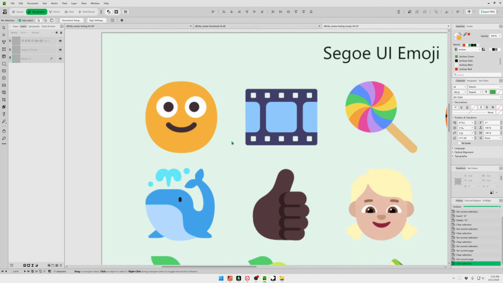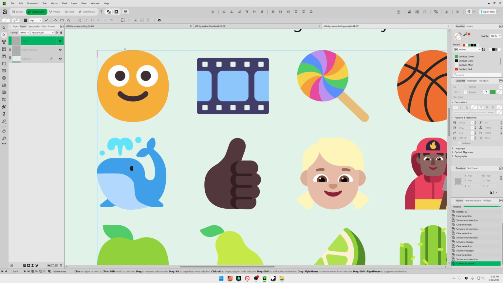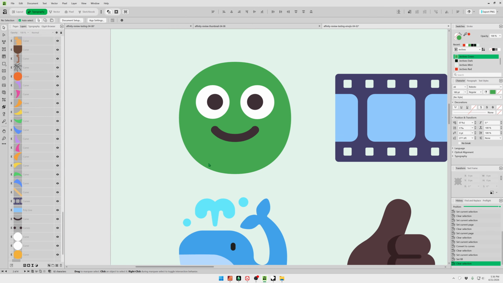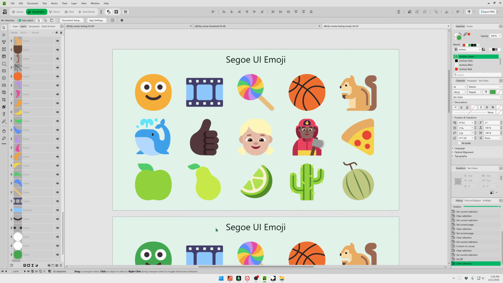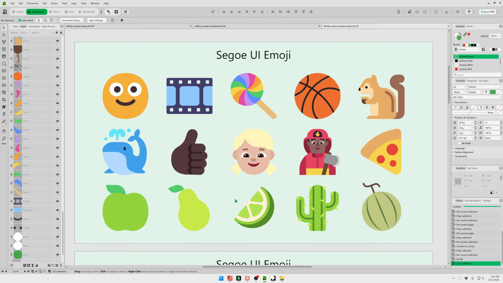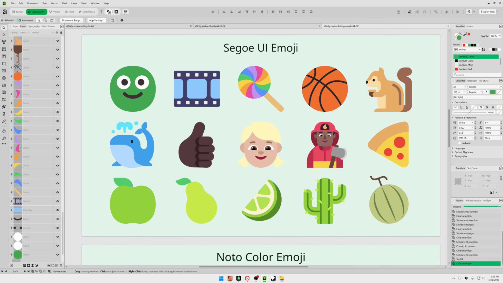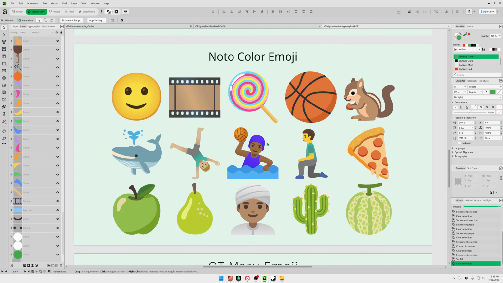Good luck. So what you'd have to do is just do it like we used to do it. Press Control Enter on your keyboard. It'll turn these into curves. Then it's easy peasy. You just go in, pick your color, boom, green face smiley. So I'm sure you already know that, but just in case you really do want to edit an emoji, convert it to curves. In Affinity, that's just pushing Control Enter, or Command Enter on a Mac, and then you just edit it like any other vector thing.